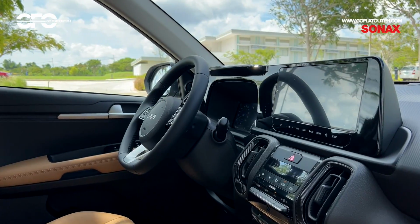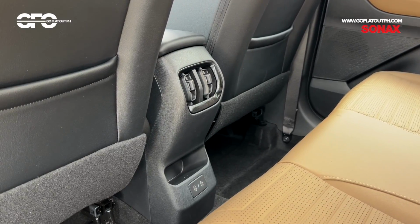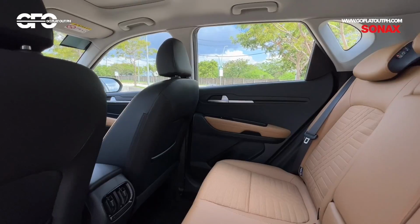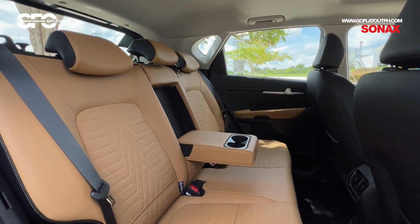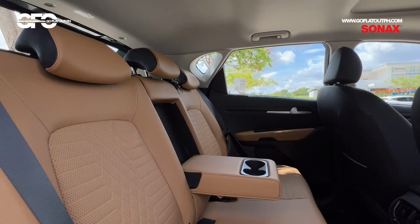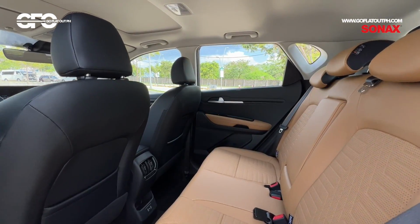Other features worth talking about here, by the way, is that the Kia Sonet SX also comes with wireless charging, USB-C ports here at the front and rear. So basically, everyone's able to enjoy their own USB charging port. Also worth mentioning finally is that being the SX, you also have here a sunroof. So as for the back seats in terms of the rear space, it's actually pretty good for a small crossover SUV, and it's pretty much on par with the rest of the competition like the Toyota Raize, the GDG X3 Pro, the MG ZS, and all of those subcompact crossover SUVs.